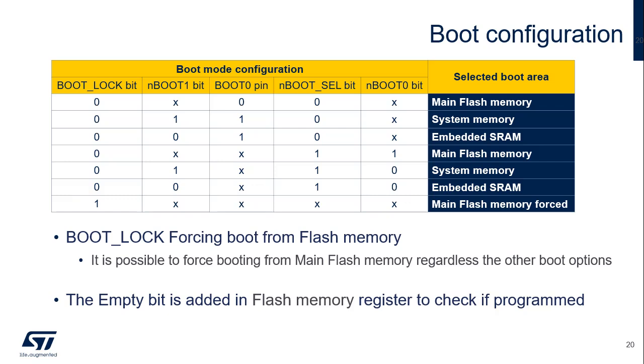When the boot lock bit is set to 1 in the option bytes, only booting from flash memory is supported. During the option bytes loading phase, after loading all options, the flash memory interface checks whether the first location of the main memory is programmed. The result of this check, along with the boot 0 and boot 1 information, is used to determine where the system should boot from. This prevents the system from booting from the main flash memory area when no user code has been programmed.